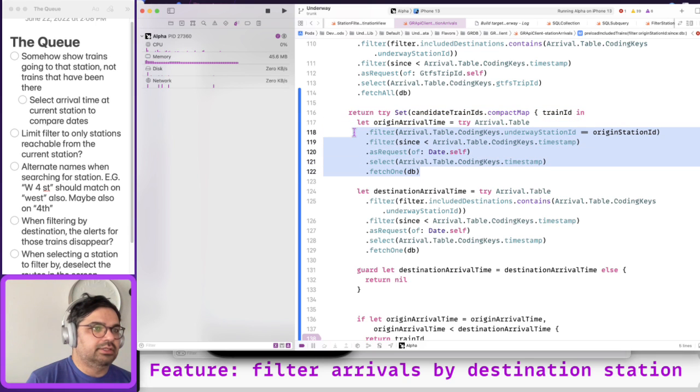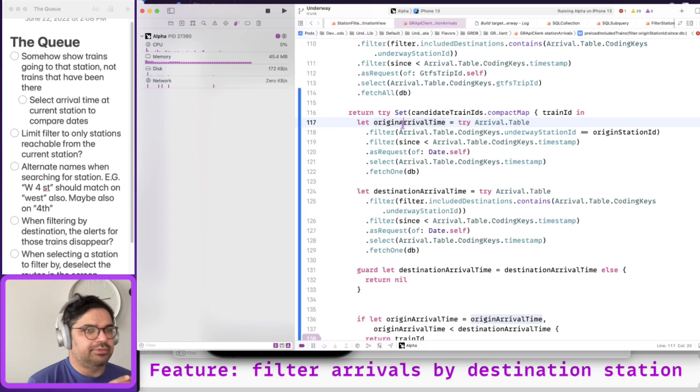So we get the date of the arrival of when it arrives at the origin station. We get the timestamp of when it arrives at the destination. I guess does this need to be a specific destination? I mean, it's only one destination, right?